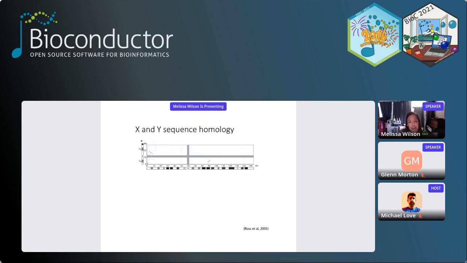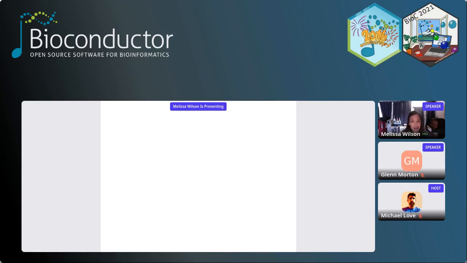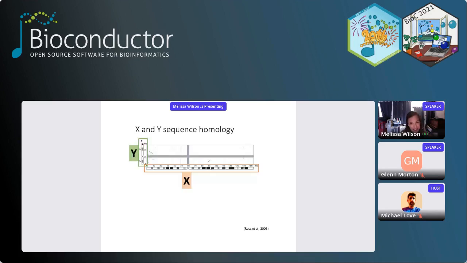And this is my favorite plot in the history of plots. It may seem simple, but I hope that you'll appreciate it as much as I do, at least groan about it for like a second as you're sitting there. Okay, so what I'm going to walk you through is the Y chromosome and the X chromosome and their sequence homology. This is a dot plot. This used to be very common when we were looking at sequence similarity between 2 chromosomes. And so you'll notice the X chromosome beautifully along the X axis and the Y chromosome here on the Y axis. Oh yeah, thank you for the shades.